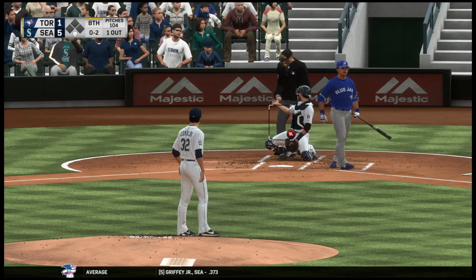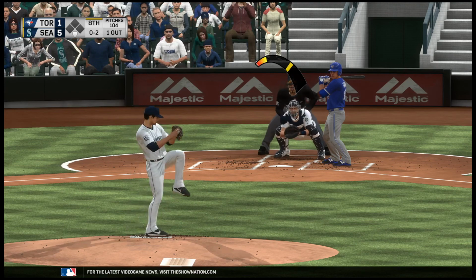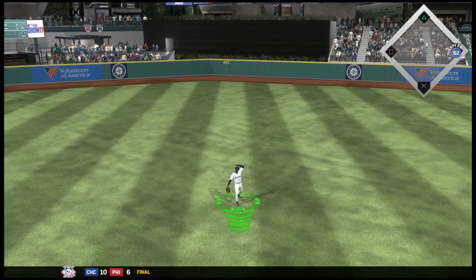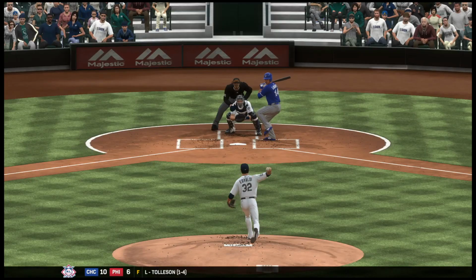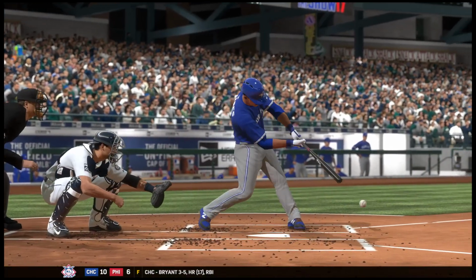Now a ball pulled hard but fouled off to the left. The windup and the 0-2 pitch. Grounded back up the middle. And that'll find its way into center field for a 1-out hit. Number 9 batter comes through that time, as it'll now be up to the top of the order with 1 away. Number 7. That ball was down below the zone, and he still stayed with it and drove it back up the middle.